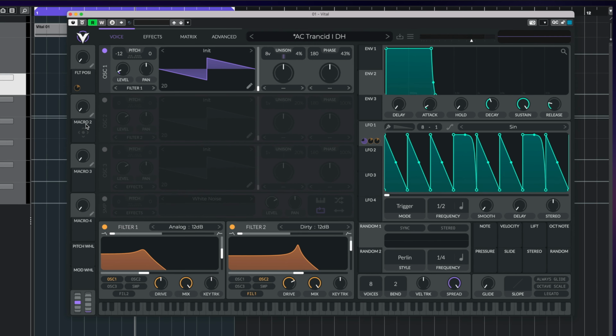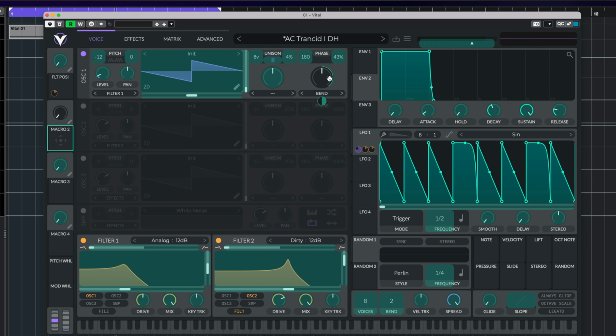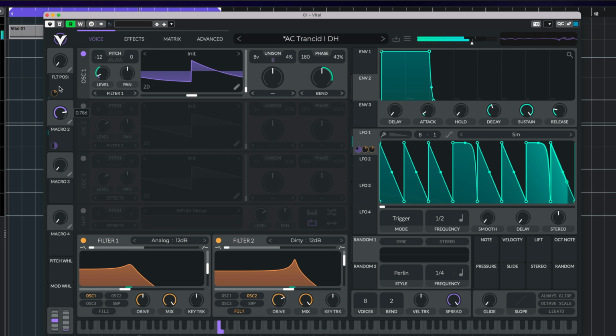So we're going to use macro 2, and let's say we want to control the tone of this sound, and we're going to use a few different things to control the tone. So one, let's use a bend mode, for example. So when we move this, you can see it's bending the waveform. Let's see how that sounds if we just drag that onto there. Pick another one. Let's sync, probably going to be a little bit more obvious.